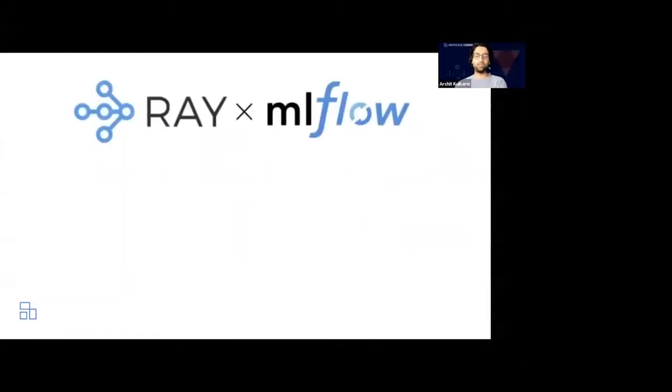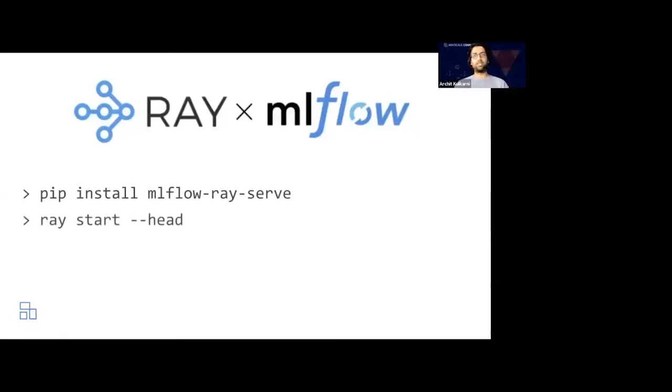So to get started serving your MLflow models with RayServe, this is assuming you've been using MLflow, you've trained your models, and now you're ready to deploy them in production. So they're already sitting in an MLflow model registry or something like that. So you'll install it as a Python package, MLflow RayServe. So just a deployment plugin. Call ray start --head. That starts a Ray cluster on your laptop, and you can also start a cluster on multiple machines as well.